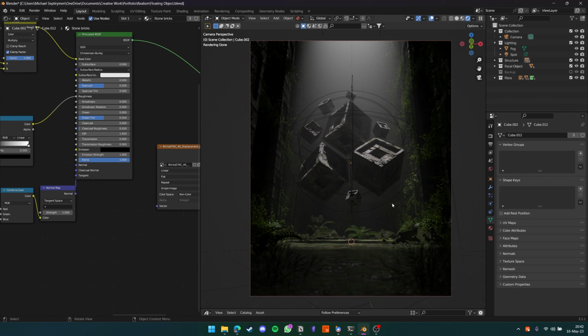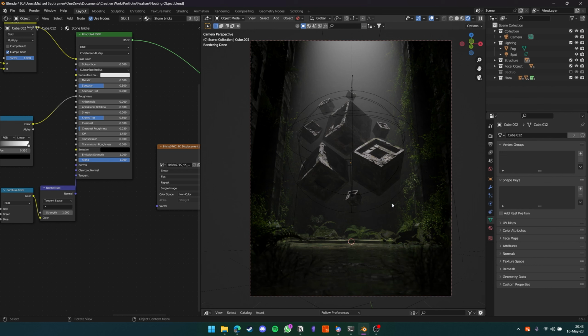Now, there are two places where I get my assets from, and I feel like these are two of the best places that you can get them. The first one is Botanic, which I spoke about in my previous two videos, which are about where you can find good Blender add-ons, and Botanic is one of them. Unfortunately, the lowest tier version is no longer free. It comes in at $2 now, but I still think it's worth it to pick up, even if it only gives you around 4% of the assets that you need.